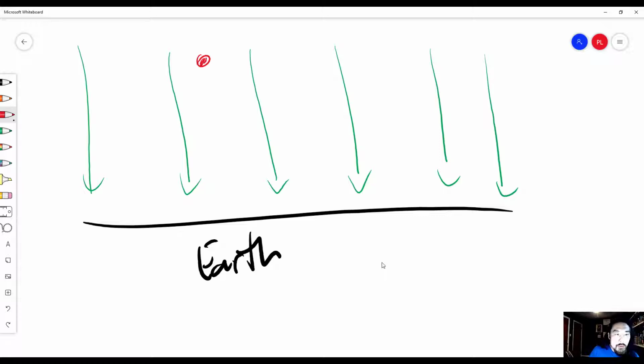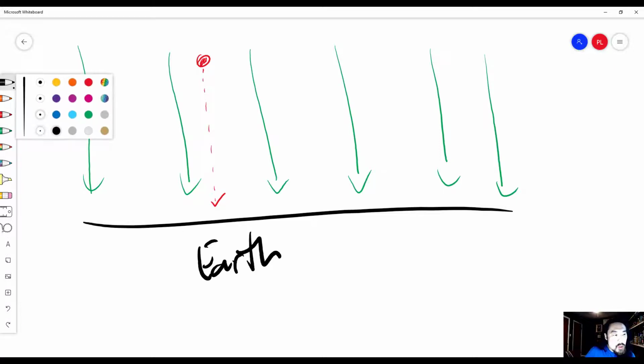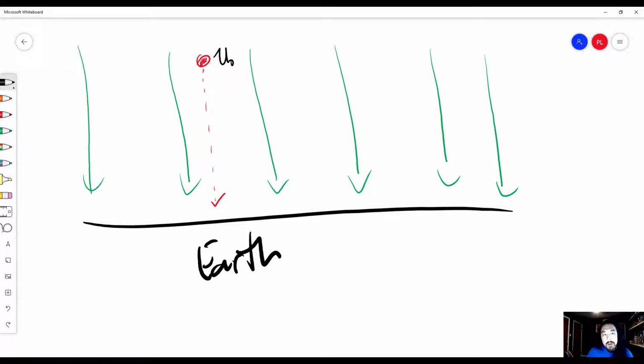Now, when the gravitational field is pointing downwards, and we put an object, let's say a beautiful red ball, within that gravitational field, and we drop it, we expect the ball to drop to the floor. Now, if we were to describe what just happened in terms of potential energy, we can say that at the initial position, the initial potential energy is up here, and down here we have the ball. When it lands on the floor, we have a final potential energy. So there's a change in potential energy.